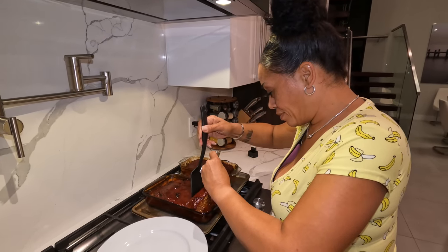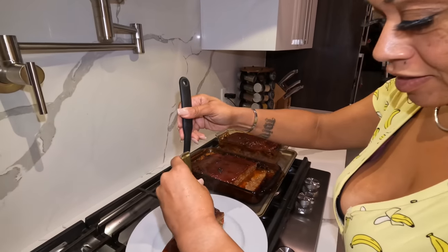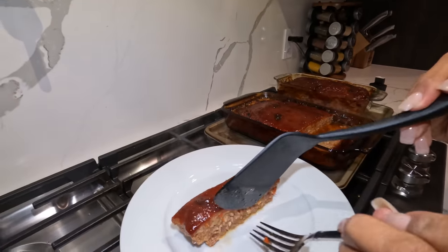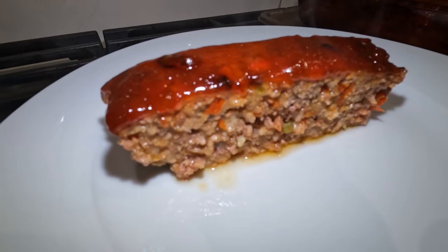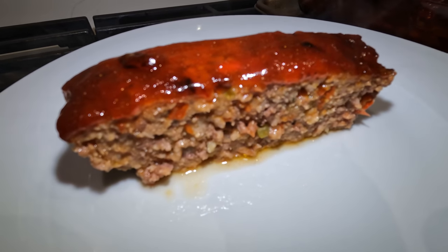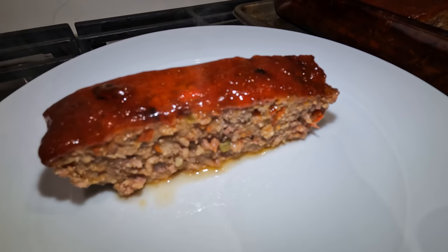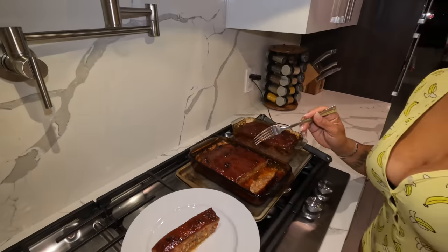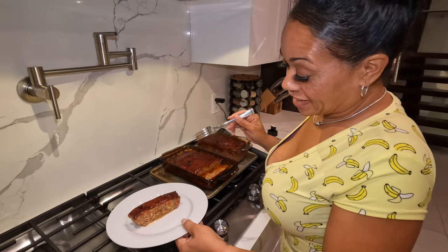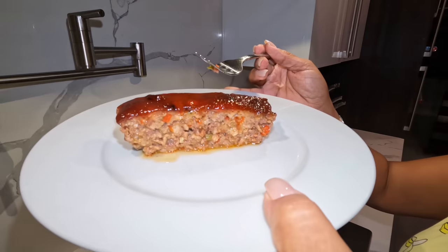Nice and firm. Still juicy. Look at that meatloaf. Boy, if that don't look better than your grandma meatloaf, you're telling a story. I didn't say lie, I said story. Look at that. How good does that look?